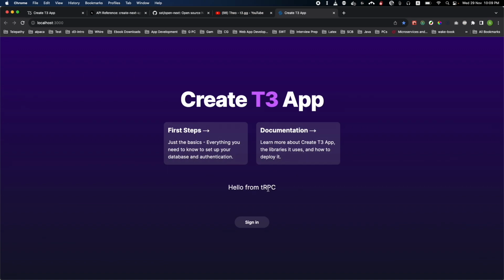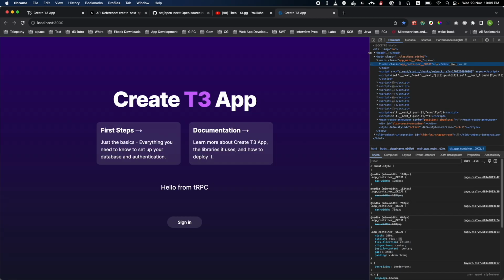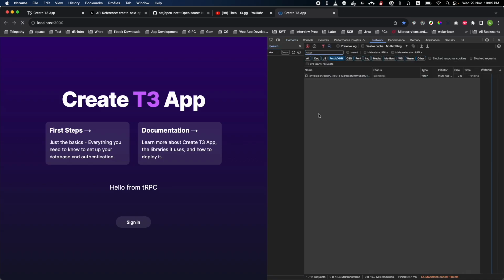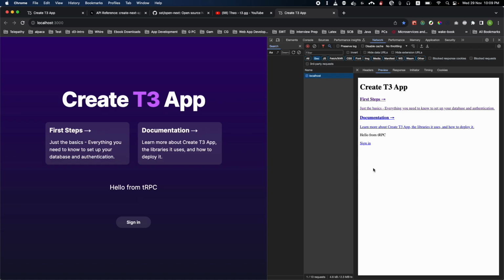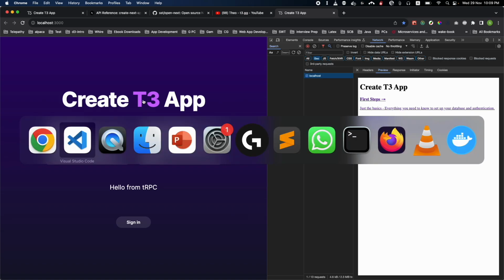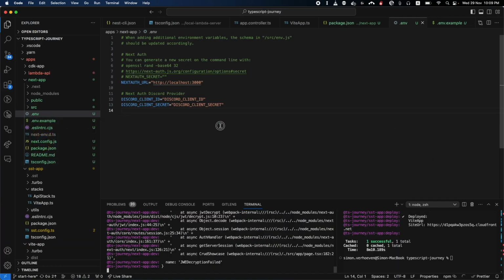And we already have TRPC, which is our app client, and app server, which is saying hello here. We can see the page, and if we come in here, you can also see in the network that we are getting the entire page rendered as a server-side rendered application here. So the HTML is coming through here and being served to the page from our server. So yeah, the application is working, and we have now successfully added a Next app into the monorepo.